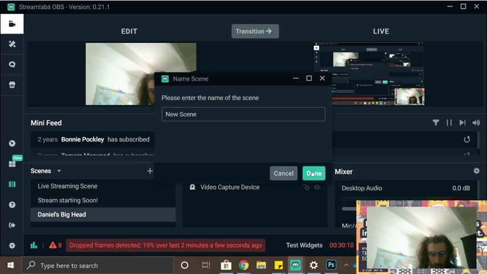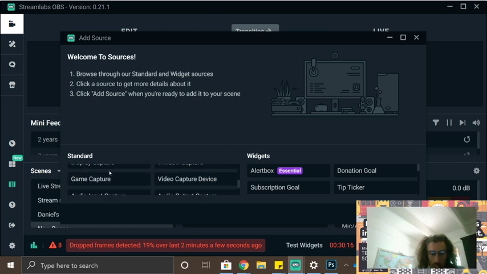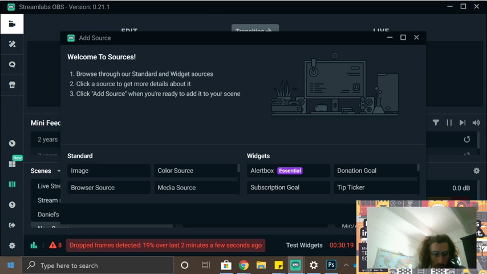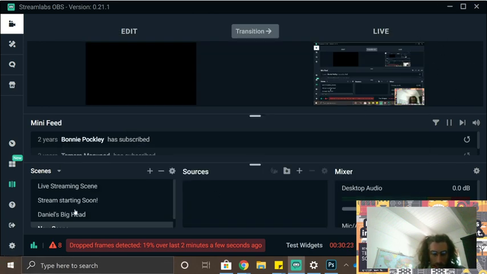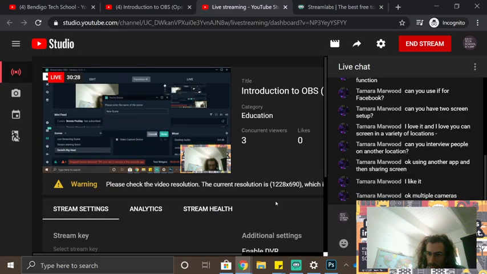As we go down to a new scene here, if I go into sources, I can choose to share just a browser window, or I can choose just to share an app. So that way the whole screen isn't being shared. So if you did have notifications pop up, they wouldn't appear. So you can do that too. It's a matter of just setting your scenes up for that to work. But yeah, that's pretty much it.